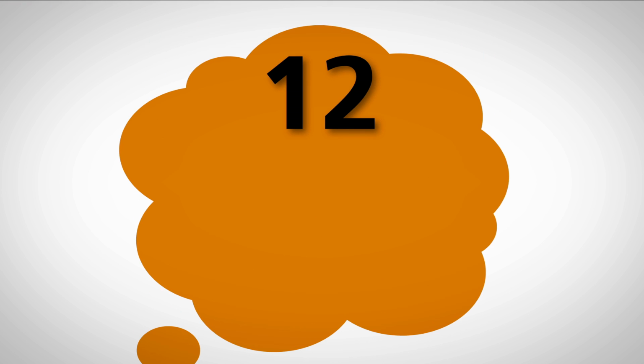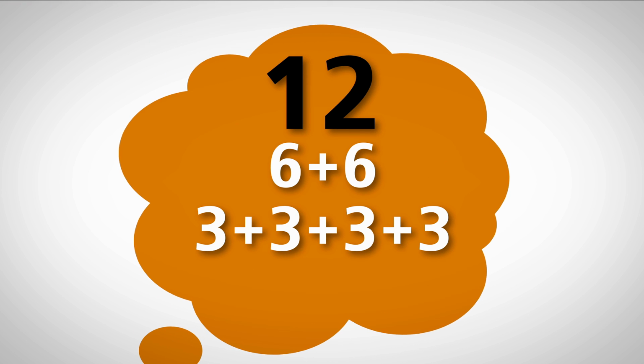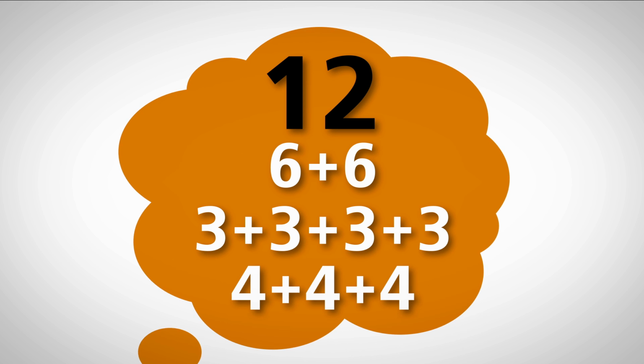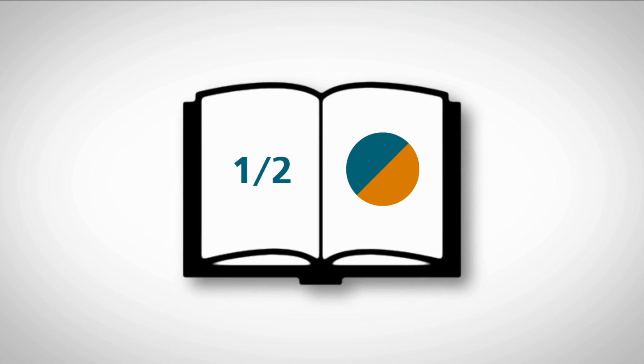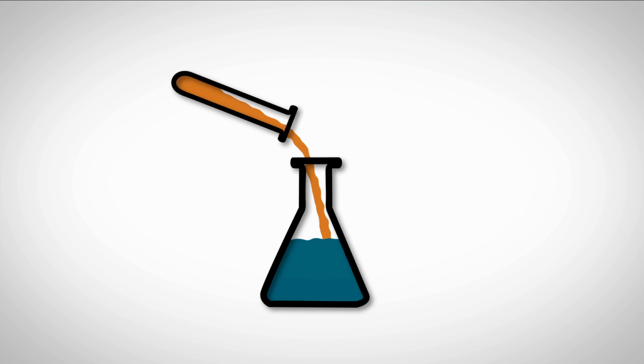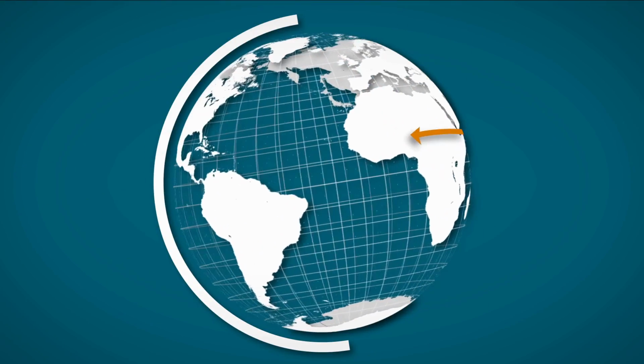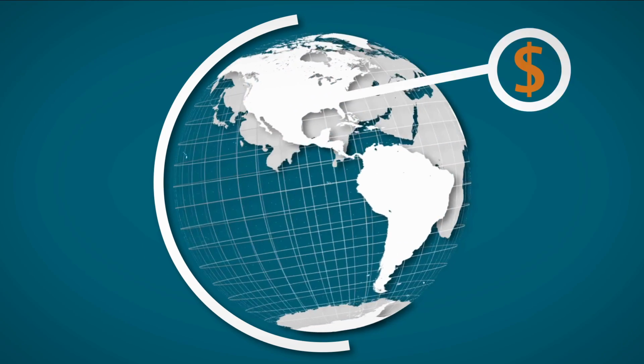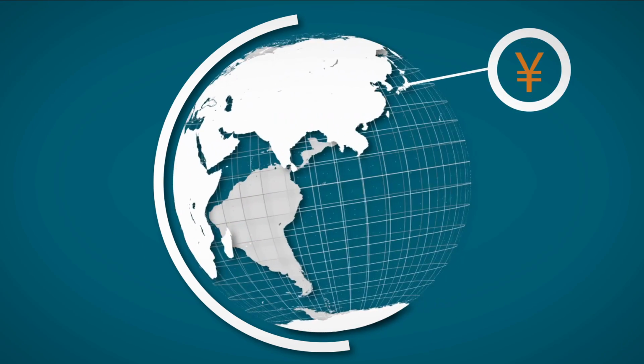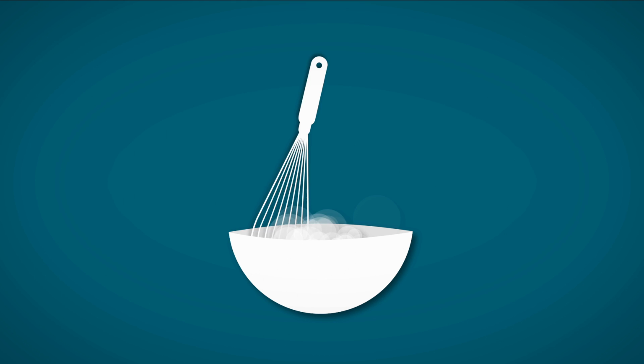Thinking of one number as being groups of another number is critical in school. For example, when studying fractions or in subjects such as chemistry, as well as in everyday life. To name just a few examples, we use proportional reasoning when we calculate the tax as a percentage of a total bill, judge distances using the scale of a map, convert the value of one currency to another, and adjust the proportions of ingredients when following a recipe.